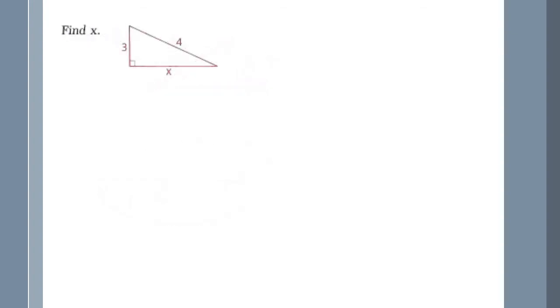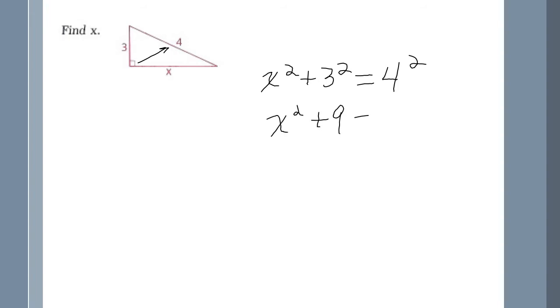Okay, this is a common problem where people just fall right into a trap because they don't look at things. If it's a 3, 4, 5 right triangle, 5 has to be the hypotenuse. In this problem, 4 is the hypotenuse. So we're going to end up with x squared plus 3 squared equals 4 squared. You've got to pay attention to that. So x squared plus 9 equals 16. x squared is equal to 7. Therefore, x is equal to the square root of 7.